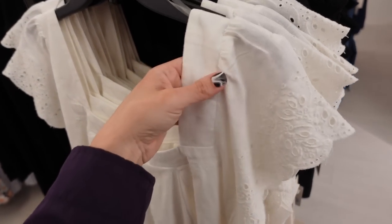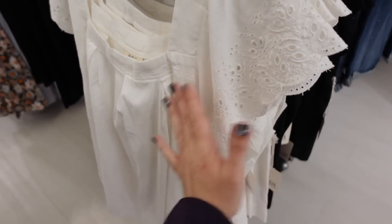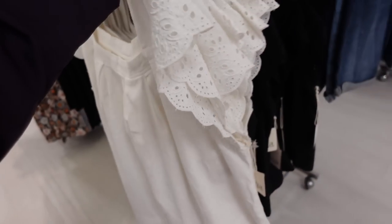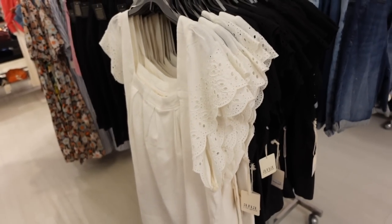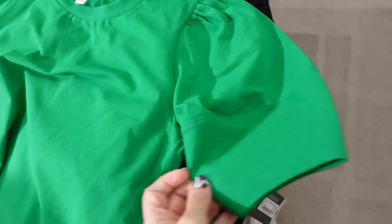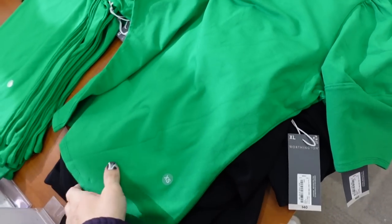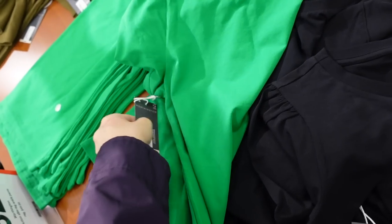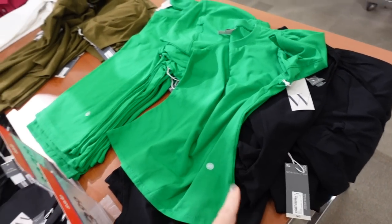Seeing a new color in this square neck eyelet tee — linen texture, square neckline, flutter sleeve with eyelet trim, flowy through the body. In white and black, regularly $37, on sale for $24.99. Half sleeve tees from Worthington have a crew neckline, oversized gathered detail, seam, relaxed fit, really nice length. Regularly $40, on sale for $23.99. Comes in green, also black.